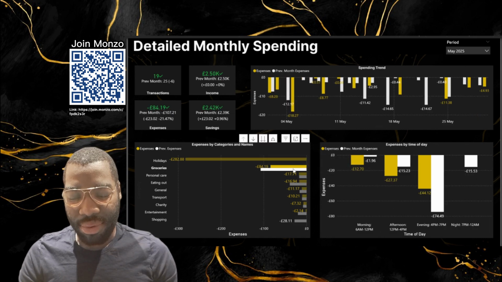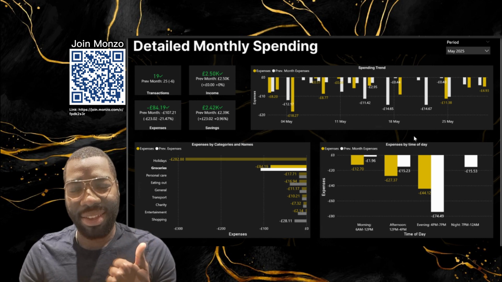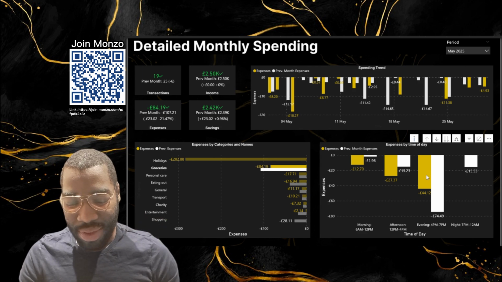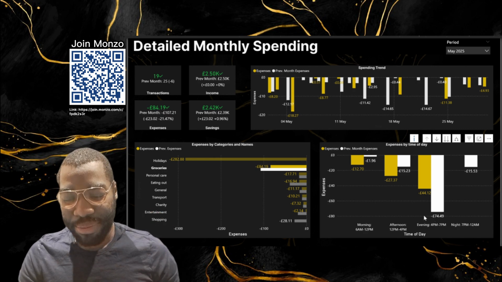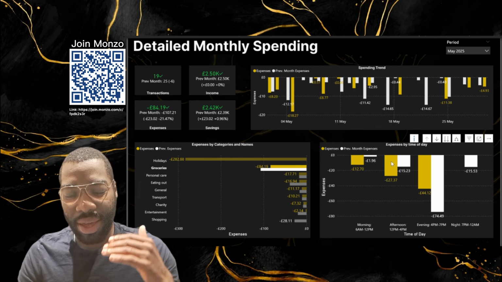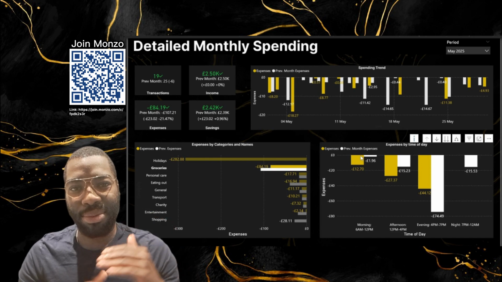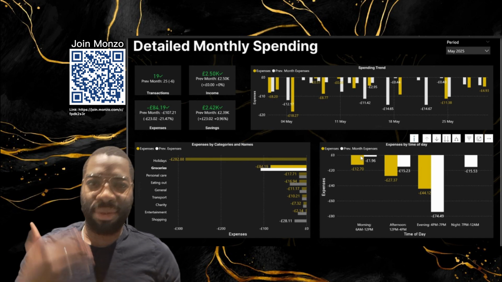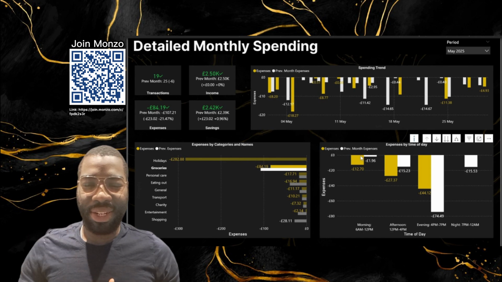If we're to zoom in on groceries, we'll see that, okay, once again, the late night snacking isn't a thing. We didn't spend anything at night, which is phenomenal. We've managed to cut down our evening spend. It's another win. And we're spending more in the morning. So we see that by actually going to the grocery store in the morning, we somehow managed to reduce our total spend at groceries. So going forward, I'm going to start going grocery shopping in the morning and afternoon. Once again, it changes your habit.